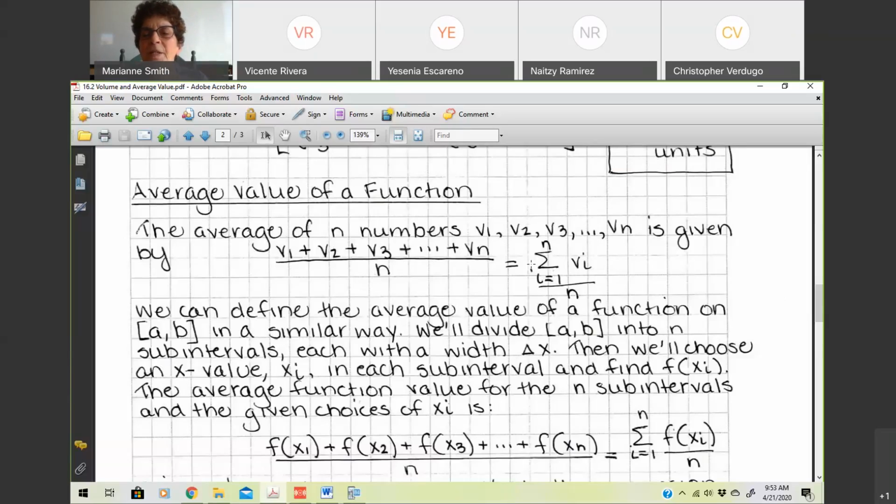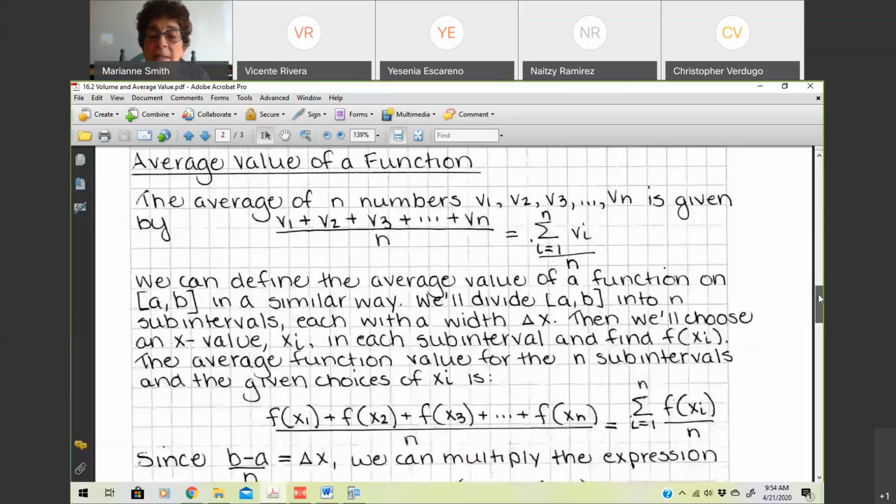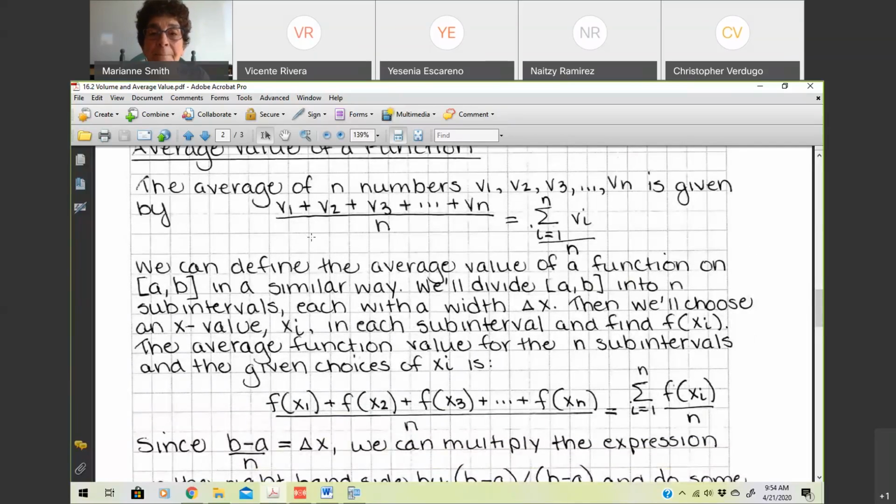Okay. So another way to express this is the sum as i goes from 1 to n of v sub i. Okay, this is just summation notation, and it's telling you this thing is going to generate a sum of these v things. Okay, and i is going to keep track of the subscripts. So i is going to move from 1 all the way to n. So you're going to have v sub 1 plus v sub 2 plus v sub 3 all the way out to v sub n divided by n. Okay, so that's how you find a numeric average, right? It's the same thing we call a mean.